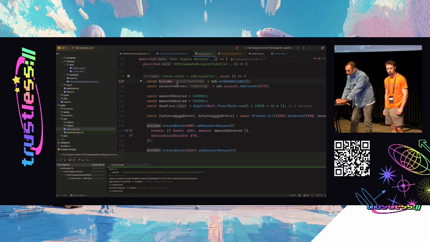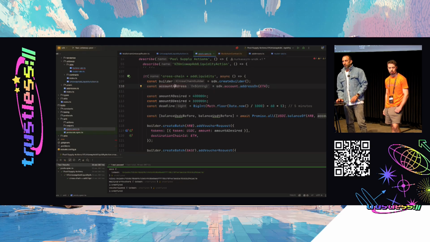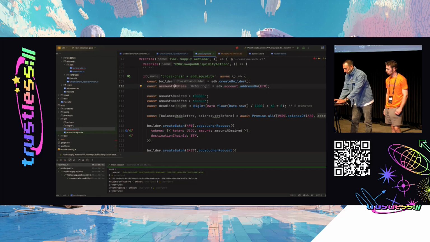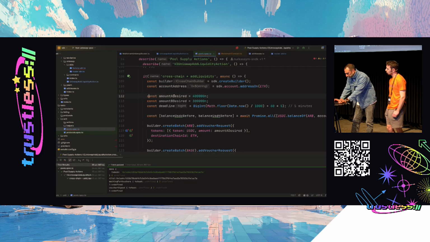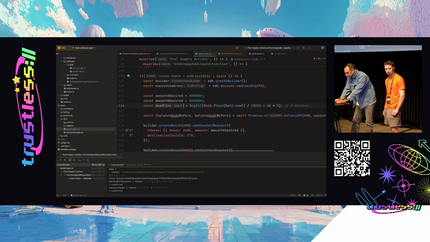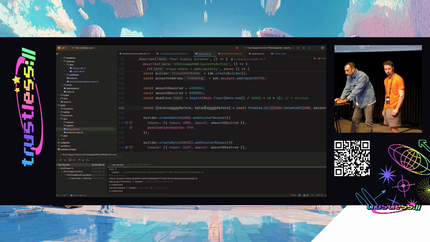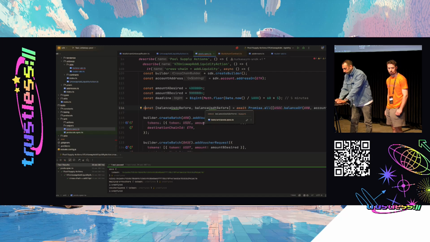We create a builder, that is the most fundamental element of EIL execution that is already there. And of course, an account that represents the user account. Later, Ivo will show us how it looks on the UI and how Ambire Wallet implemented that for the users. And the parameters that we want to have: amount desired, token A, token B, deadline, as we saw. This is for test reasons. We're going to fetch balances before we do the execution and after, and see the balance change.